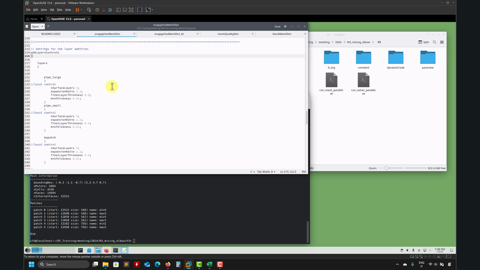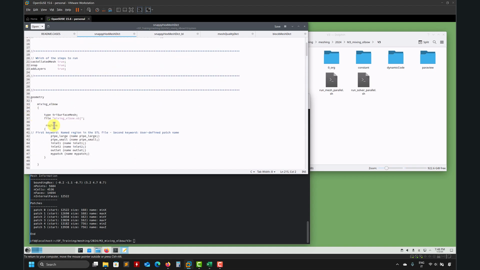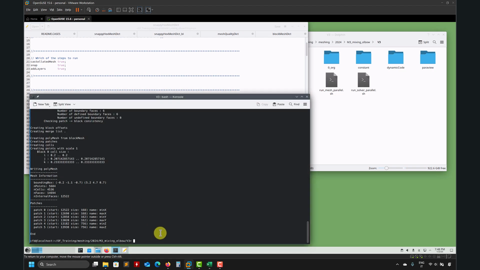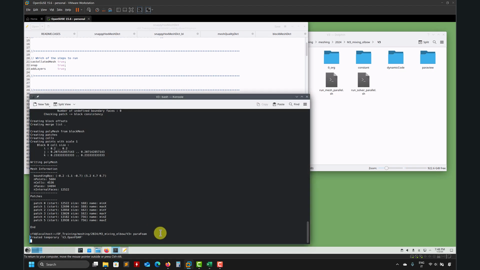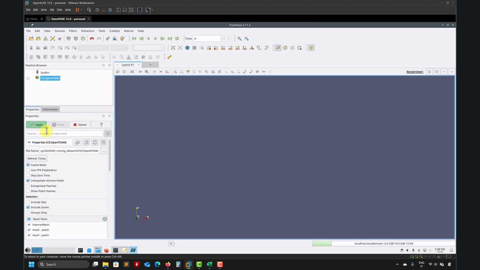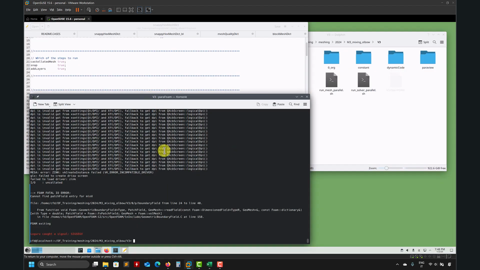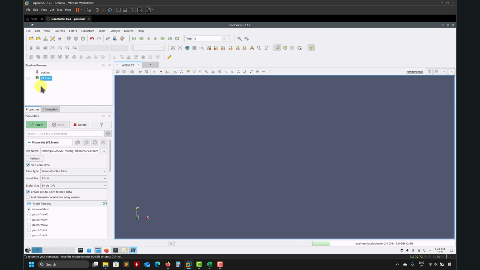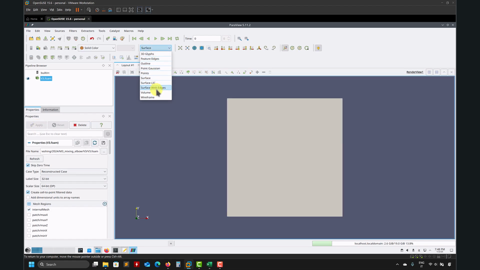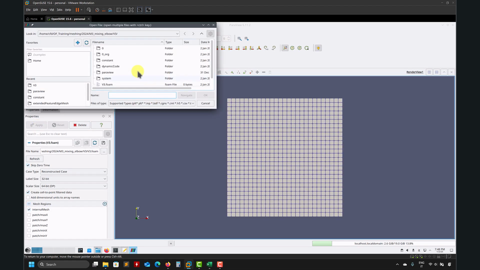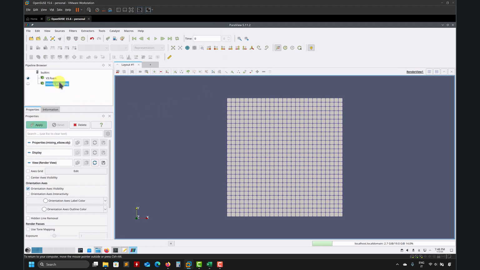Let's go to snappyHexMesh, and here I'm reading this geometry. This is a geometry where I already have all my regions inside. The OBJ normals are oriented in the right way, so there is no problem when it comes to normals or if the surface is open and so on. So there we go, build in, apply, then this, and then let me go to constant geometry, and this is my geometry.